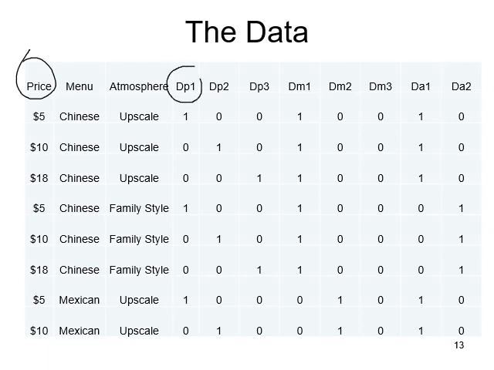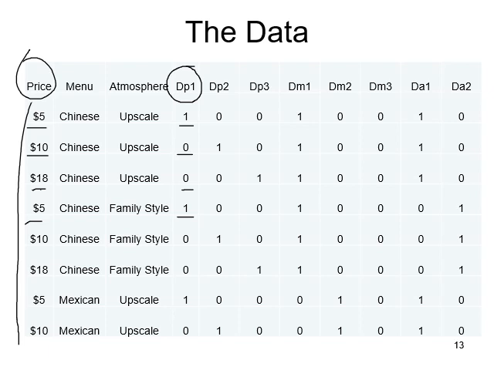Which is going to take the value 1 if the value of price is 5 and 0 otherwise. So we're going to go through this price column over here and look: is the value equal to 5? The first one, yes. So then dp1 is going to take the value 1. Is the value 5 on the second one? No. So dp1 is going to take the value 0 because it's not 5. Is it 5? No, it's 18. So now it's going to take the value 0 because it is not 5. The next one, is it 5? Yes, it's 5 again. So now it's going to take the value 1.